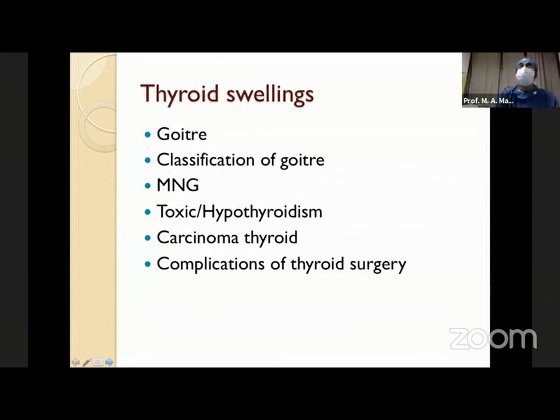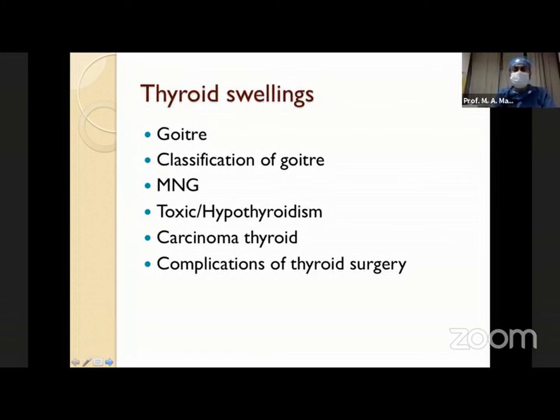Next is your thyroid swelling. What do they ask about thyroid swelling in the exam, written paper as well as oral exam? What is goiter? Goiter means any enlargement of the thyroid gland. As you know, the thyroid gland weighs 25 grams. When it is enlarged in size or is visible, then it's called goiter.